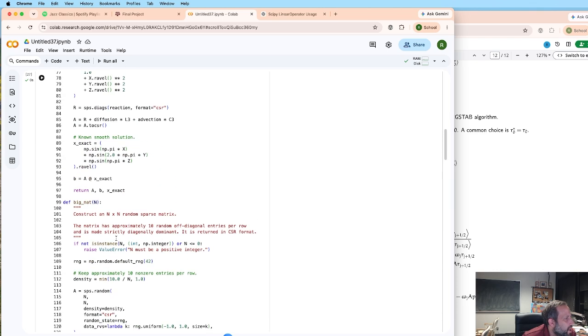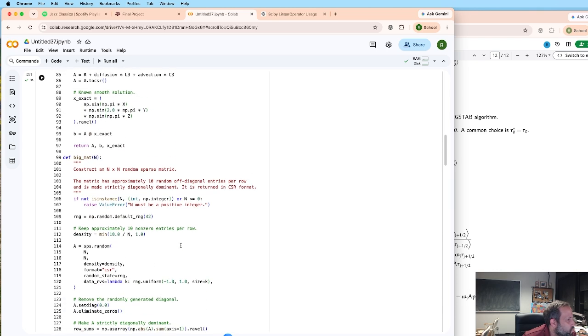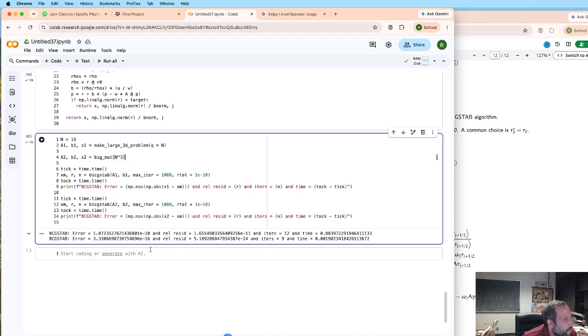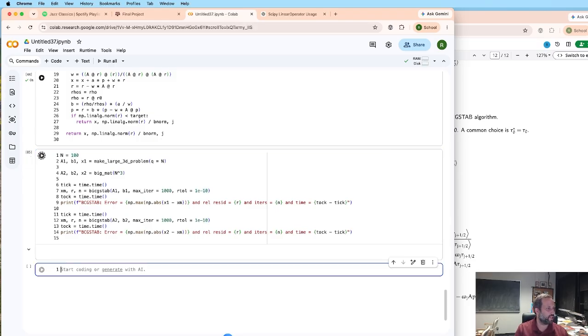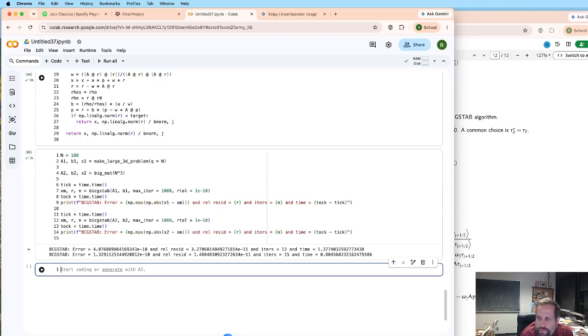Anyways, so these are maybe very nice matrices, because what we're doing here turns out to be a 1000 by 1000 matrix. If I make this bigger, we still get extraordinarily quick convergence, and you can check the convergence, like if you use BiCGSTAB in SciPy, it also converges quickly, even a little bit quicker than this.